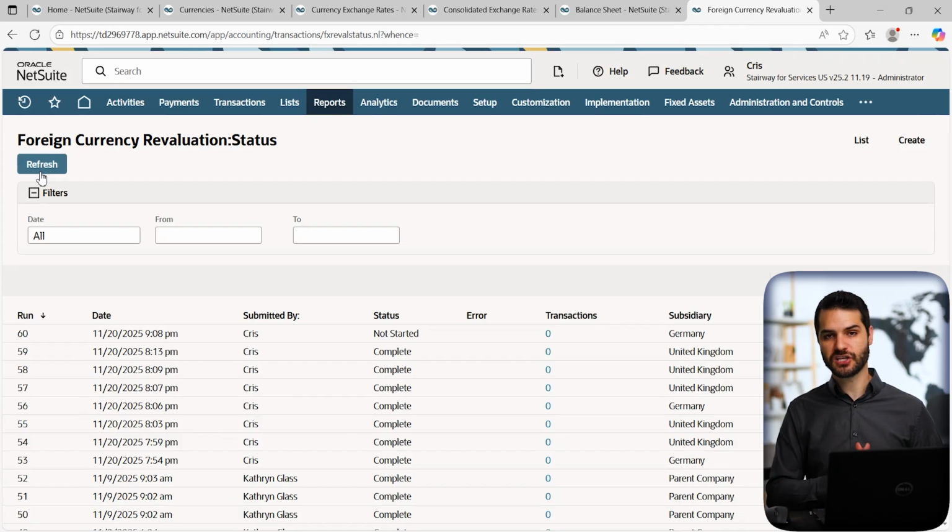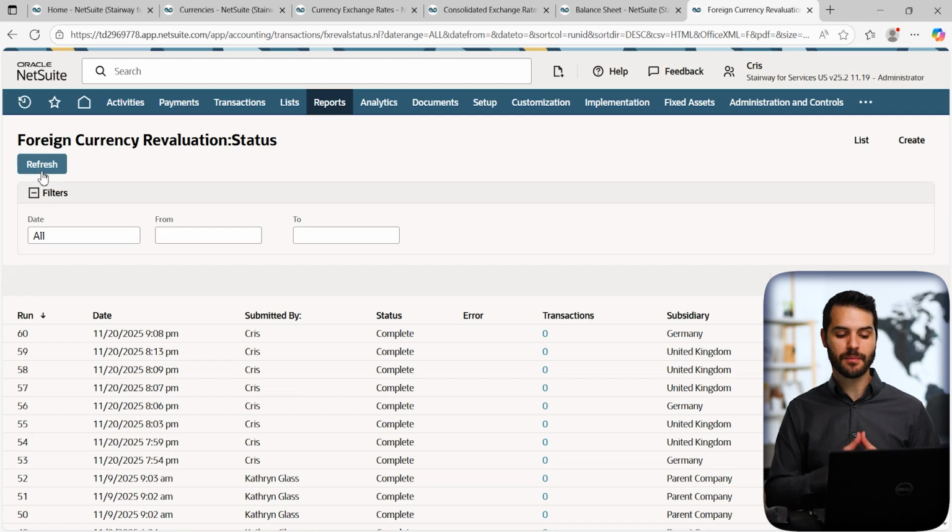And it's going to bring us to this queuing page, which is very common for a lot of NetSuite tools. We can hit refresh and it will give us an update on how those currency revaluations have gone. So in other words, any of those open transactions occurring for Germany, it will use the current exchange rate to provide a revaluation on those transactions, which is important for the month-end close procedure. So that's a quick look at currencies and exchange rates and the various tools that relate to them in NetSuite.